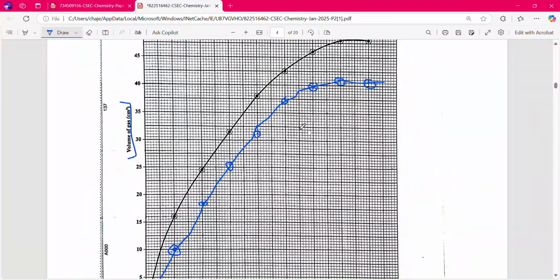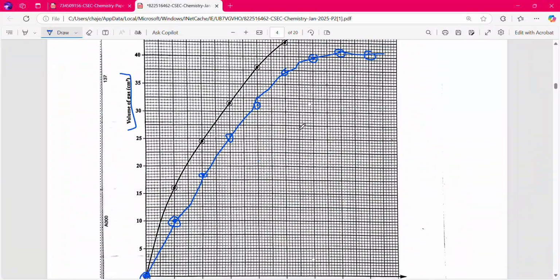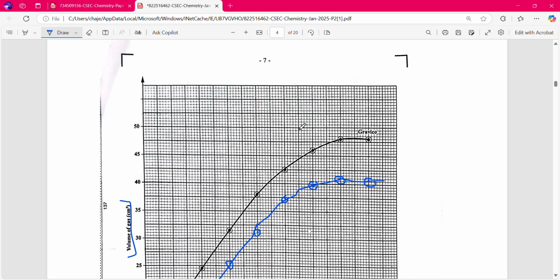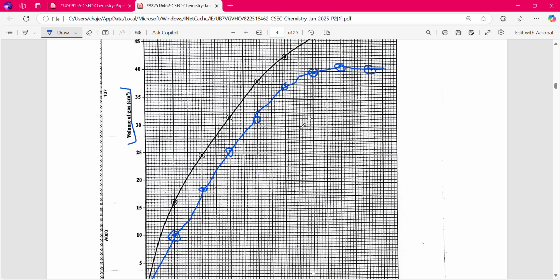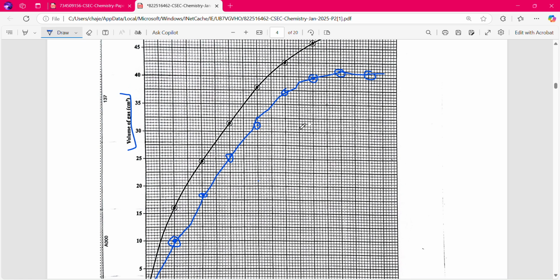And I think I can guess what question they're going to ask next. But let me ask you guys, what do you think they're going to ask? It's a rate graph. Once we see something about volume and time, it has to be something dealing with rate. So what's a possible question that we could expect based on the graph alone?